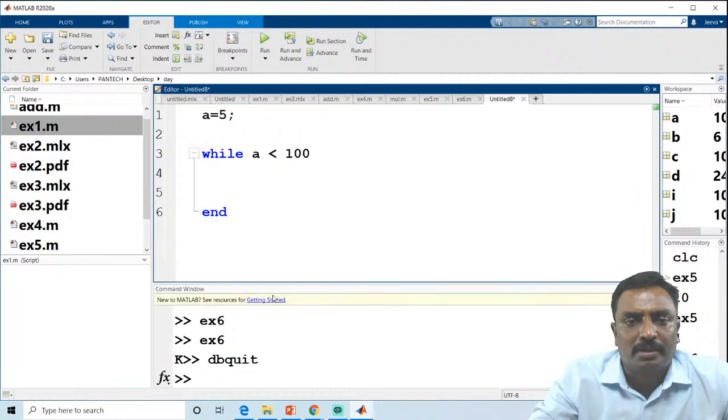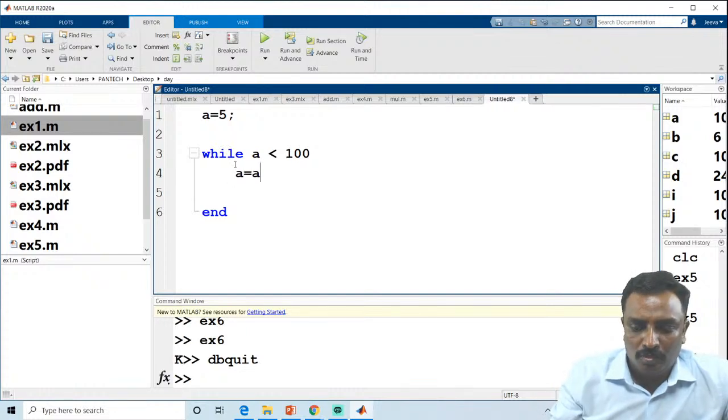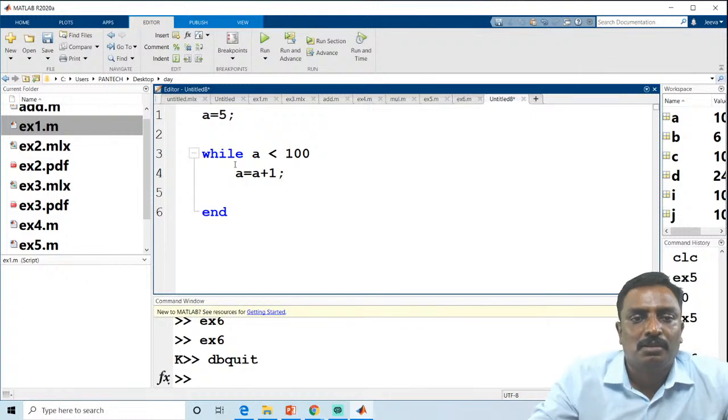A equal to 5, while A less than 100, A equal to A plus 1.